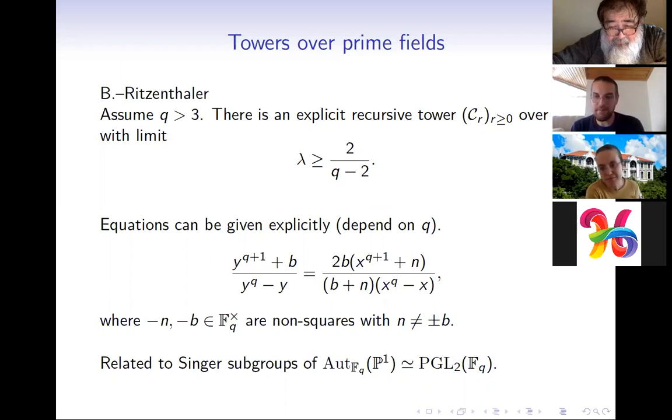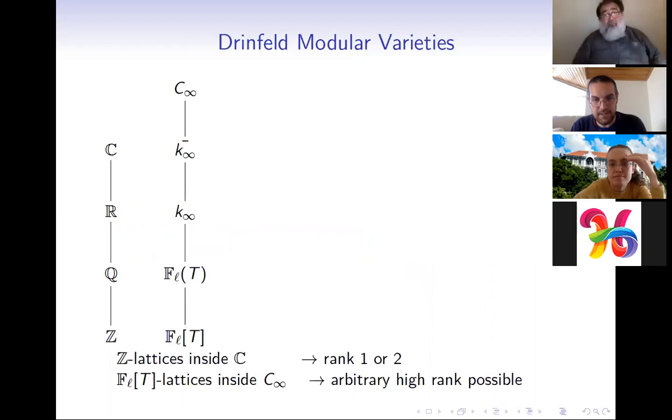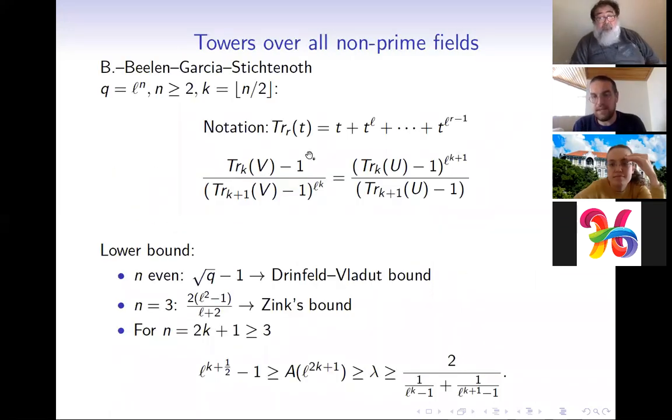It depends whom you ask. I know of three conjectures about what the exact value would be. What I believe is that, yes, one should be able to reach the Drinfeld-Vladut upper bound. That should be the true value for all finite fields, but we just know the most simple recursive constructions, which are bound to give you some rational numbers. If you ask, for instance, Arnaldo Garcia, he worked on this many years and he really likes this tower that we talked about, and also this lower bound, which recovers both Zink and the Ihara result and so on. So his conjecture is that this is the true lower bound, the exact value.